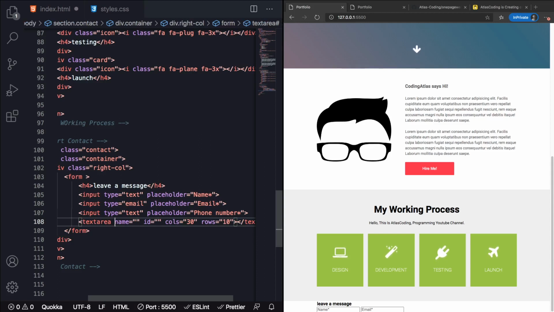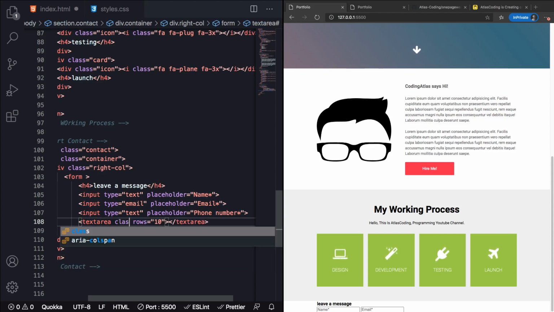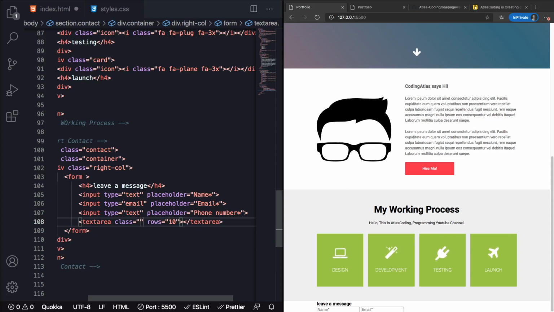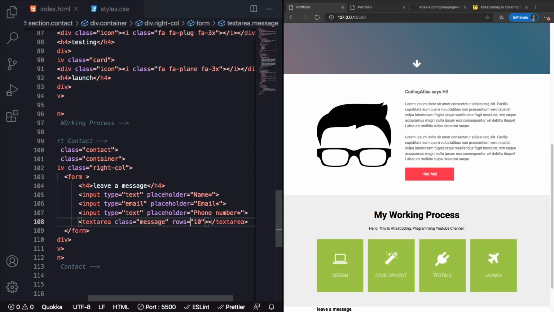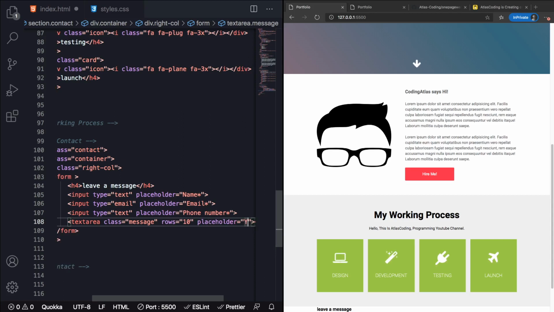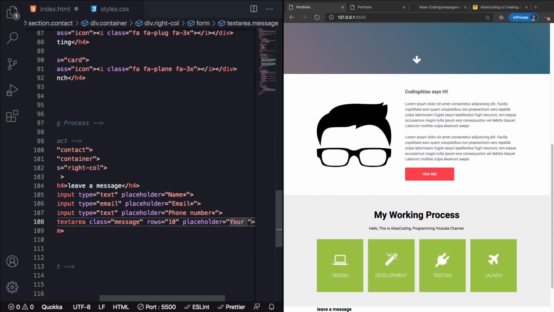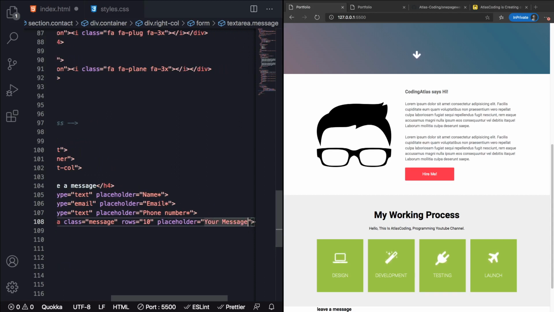Now we don't want a name, we don't want an ID. We just want rows to be 10, and a class name of message. I'm going to be modifying it later. And I think I'm going to add a placeholder as well, which is going to say your message.